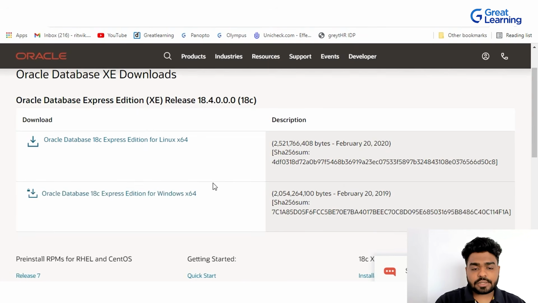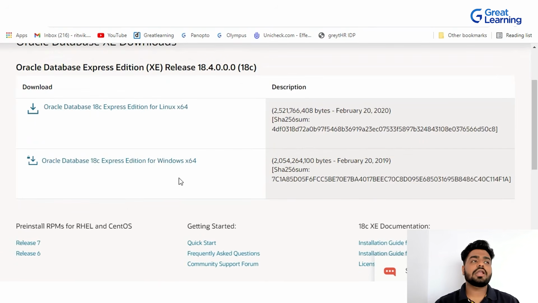Once you download the 18C Express Edition, it has a lot of features which you can use with the Oracle SQL Developer tool, okay? Now what is that? One is Oracle Database and one is Oracle SQL Developer. Oracle SQL Developer is a software where you actually write the query and get the output, right? In Oracle Database also you can do that, but Oracle is more like a database, as I said. Oracle SQL Developer is a developer tool where you write the SQL language and find whatever problem solution you want there, okay?